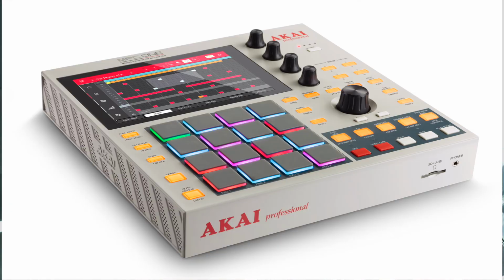A good reason why they did it is because they made so much money off of the Live 2. Think about it. When they came out with the retro edition for the Live 2, they made a killing. So many people were ordering them like hotcakes. They were selling out really fast. So they're like, well, let's implement this into our other product and put it into the MPC One. Now people are like, well, now it's a $200 price difference. It's at $899. People are like, I bought mine for $699, so is it really worth the $200?